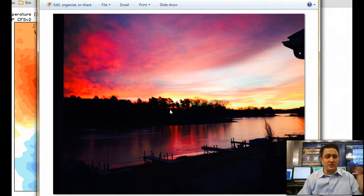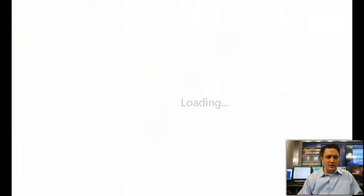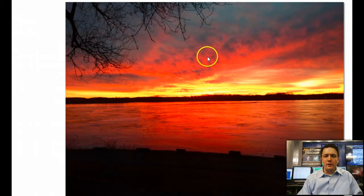This is from Donna down at Guilford Lake. She's always sending us great pictures. Some of her pictures are wallpaper material, that's for sure, and this is no exception — some really great purples and pinks in the sky from Guilford Lake this morning. And then this afternoon we got this one from Becky in Evans Lake. Another just beautiful shot of the start of the day today.